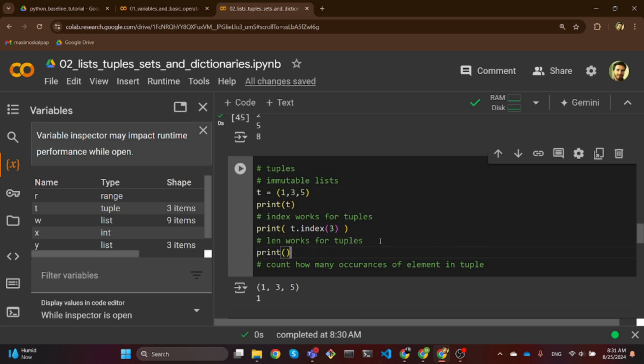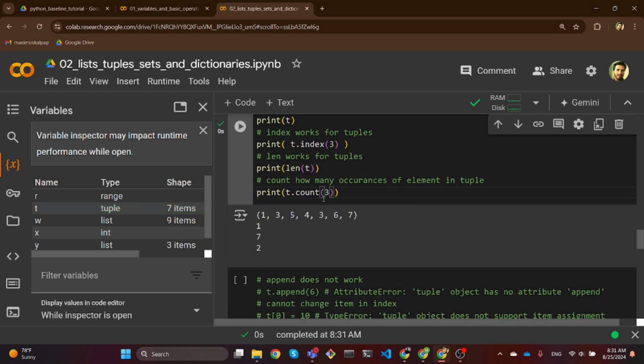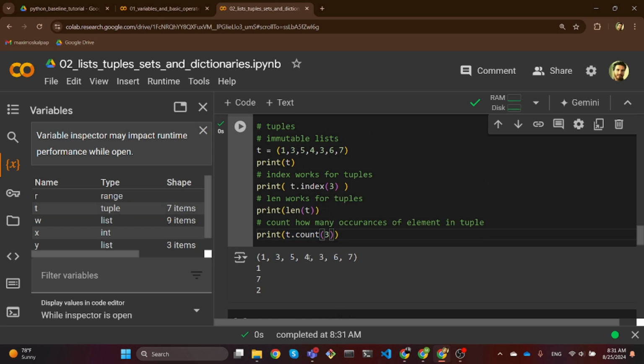We can also get the length of a tuple, as in lists. And if, for example, we had a tuple like 4, 3, 6, 7, 3, so now we have two occurrences of 3, we can just ask the tuple to count how many times we have number 3 in the tuple, which is twice, once here and once here.